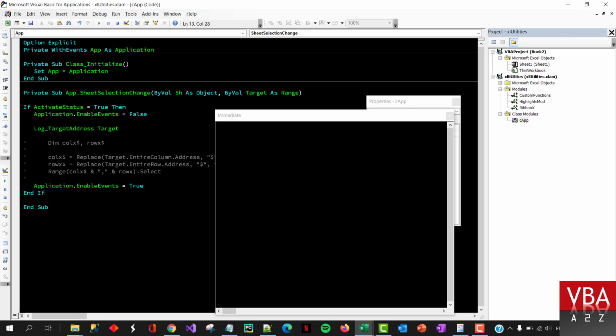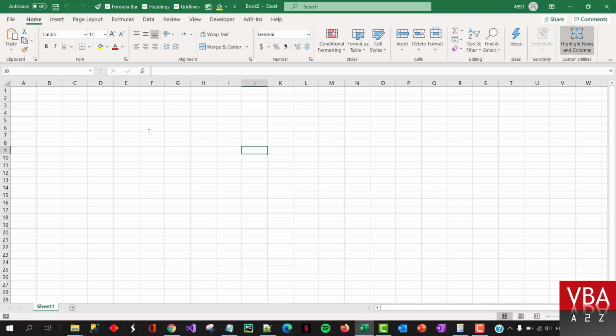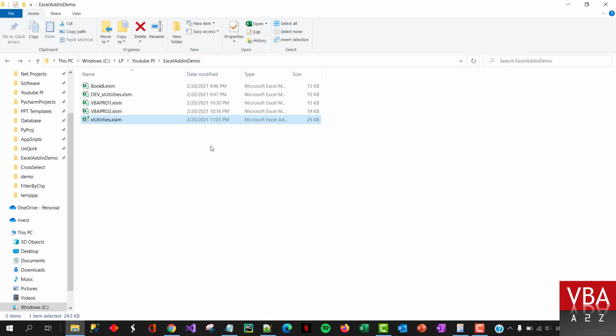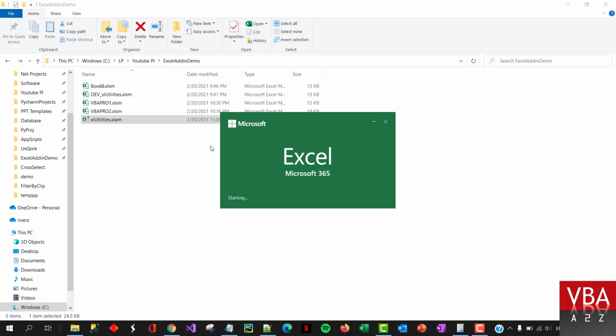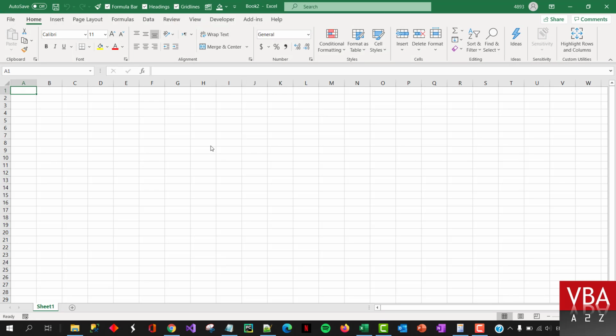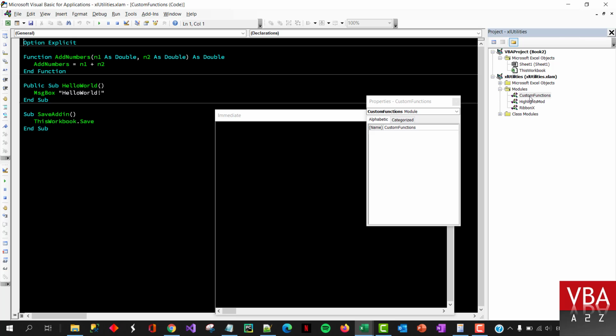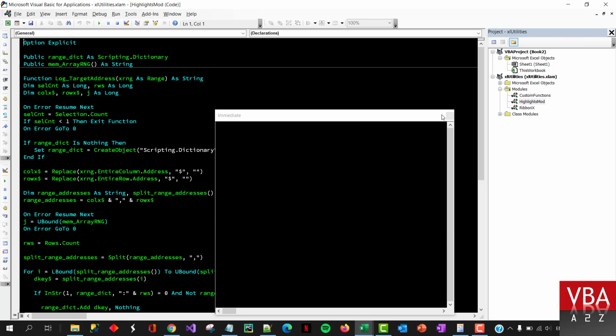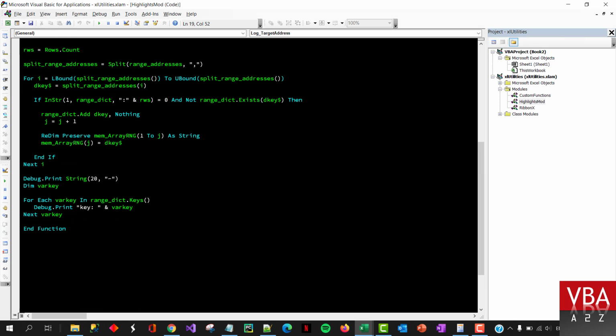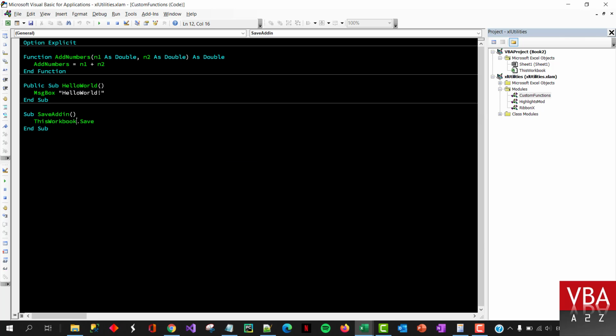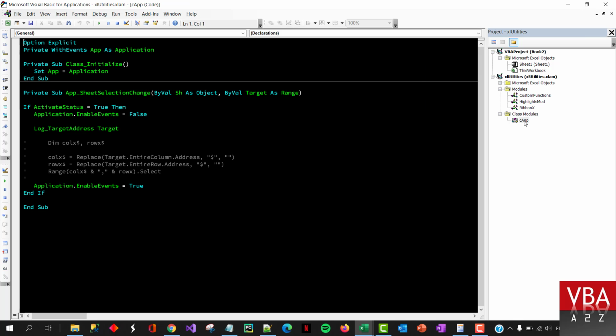Then we need to restart this app once. So just remember to save your work, especially when you're working with add-ins. It's difficult sometimes.